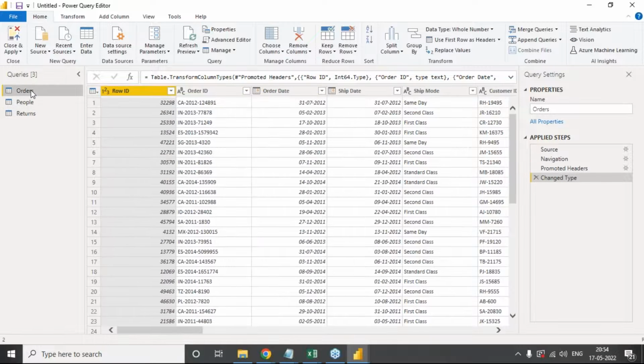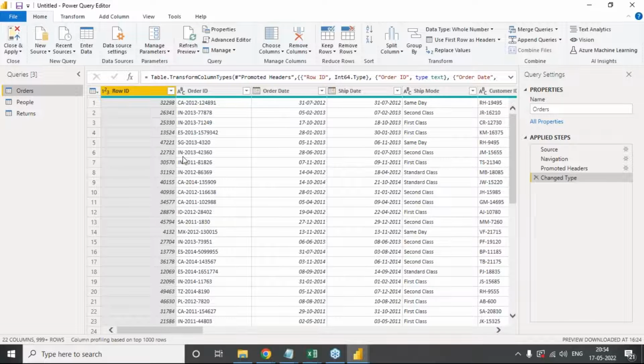If you click on the table names, you will see the data here. We can do some minor changes, some transformation here. Let's see one by one.